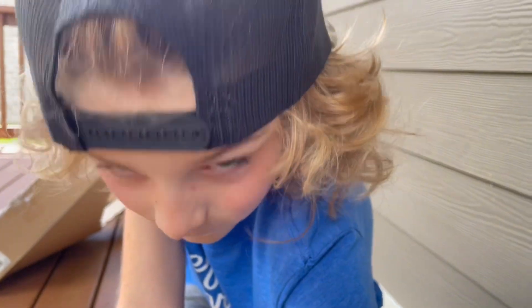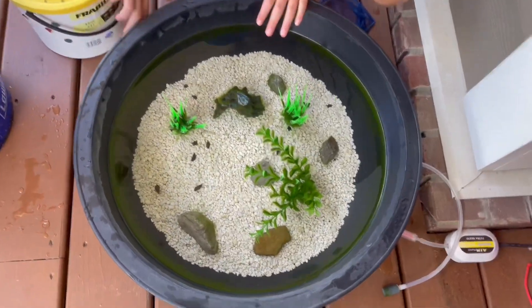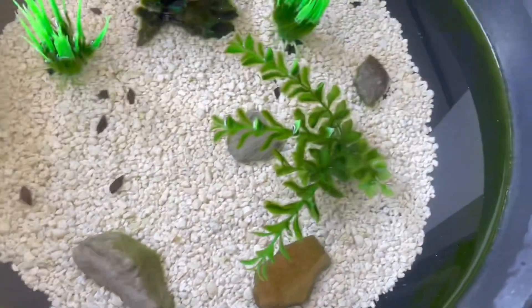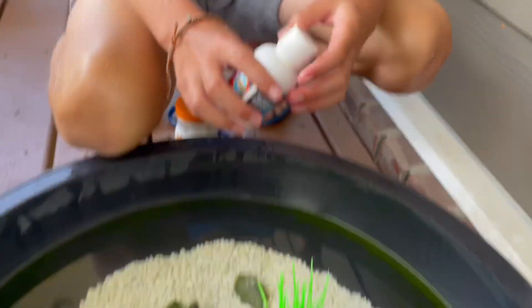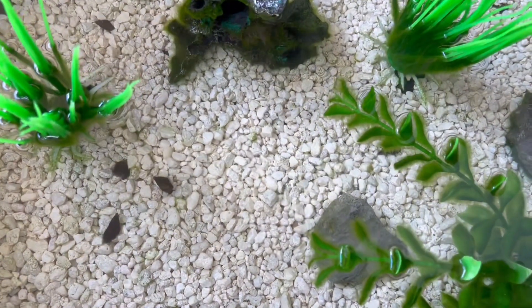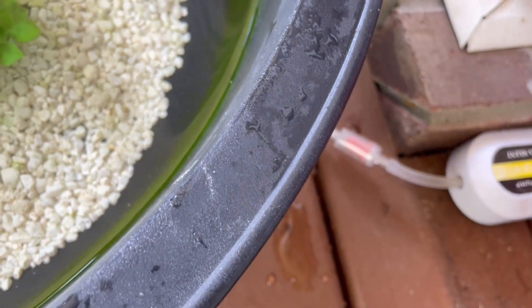I'm calling this Habitat A. And Habitat B is — oh, there it is. We better put a little conditioner in there, I'll have some in my pocket. This is actually like tap water conditioner for betta fish, but it works fine. These fish are super hardy, and obviously they lasted through a frozen winter, so we'll put a few drops in there and we're good to go. So the water is going to be perfect for these guys. Should we put the bubbler in? Yep. All right, I better plug it in. It's on. Bubbler going in, and we'll put it right there.